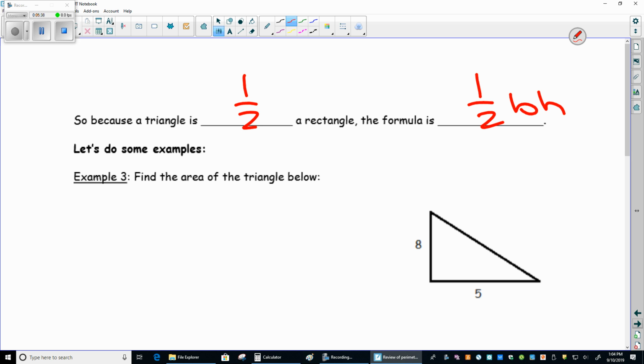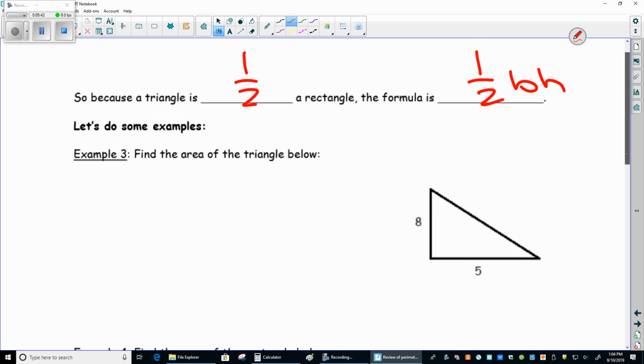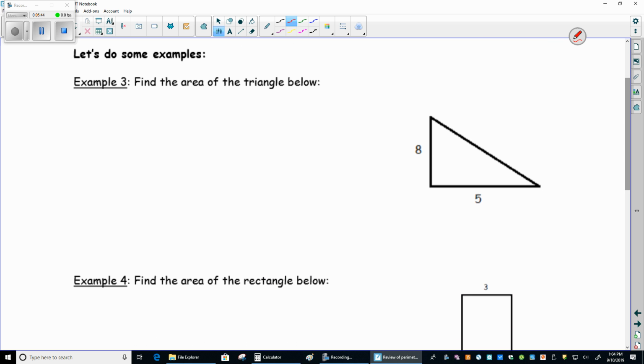Now this should be one of the easiest things you do all year. When it asks you to just find the area of something super similar like this, something super simple like this, the reason I'm even doing it is tomorrow we're going to talk about surface area, which is way tougher. So let's find the area of this guy. If you look at your reference sheet, find the word triangle. This formula will pop up.